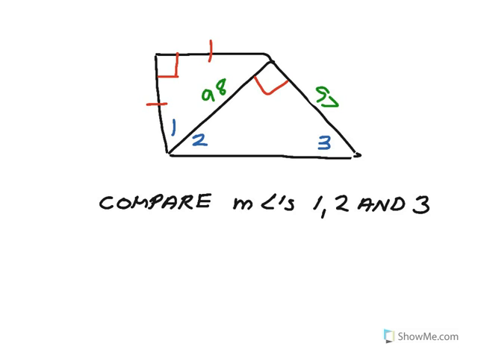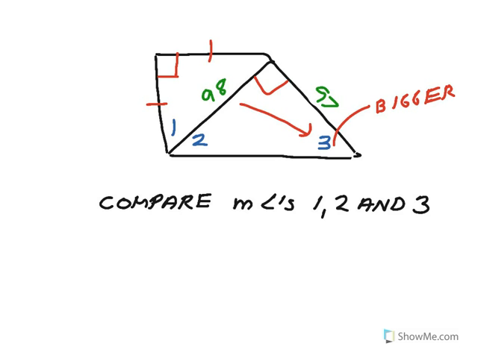So let's first of all start with the angle that's on the ground, with the right angle up at the top. And I see that I have one side of the triangle that's 98 and one that's 97, with a 90-degree angle between them. So I know this is almost an isosceles triangle, but not quite. And I can tell from this that the angle that is opposite the 98 side is bigger than the angle opposite the side that's 97, because it's opposite the bigger side. Okay, bigger side, so that's a bigger angle.